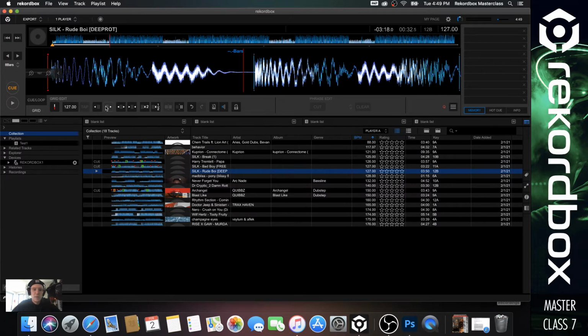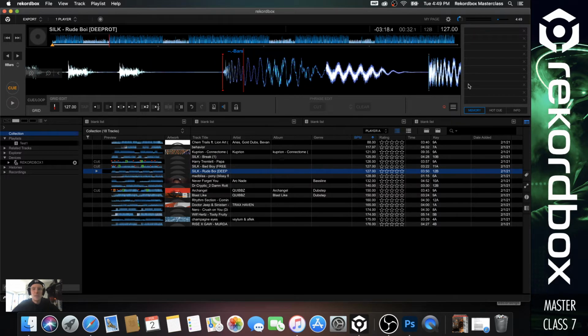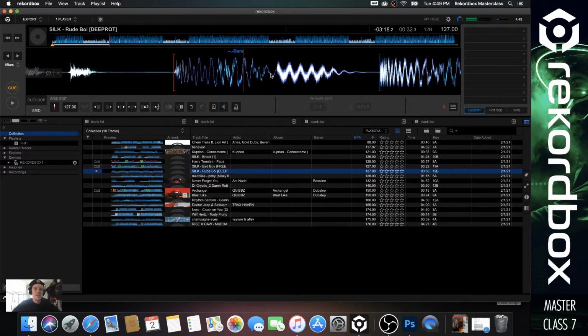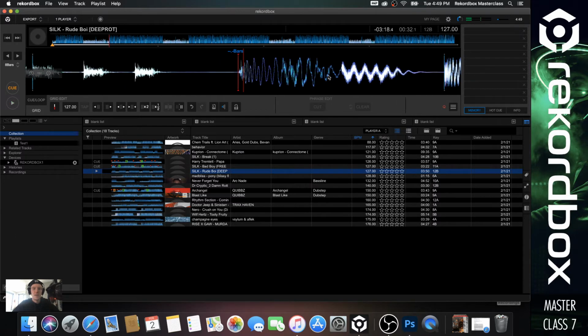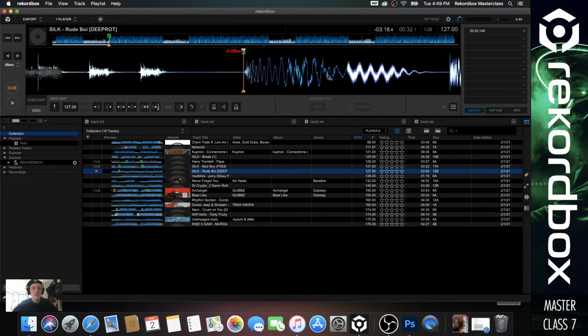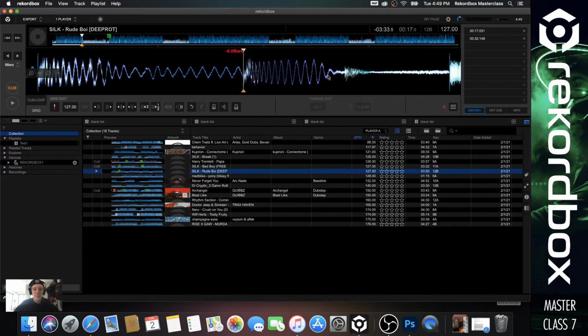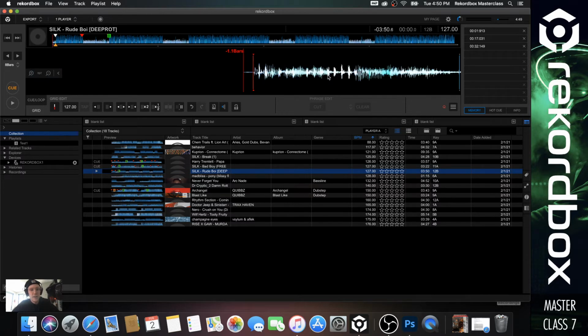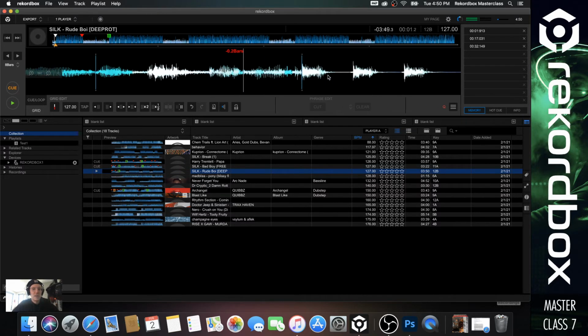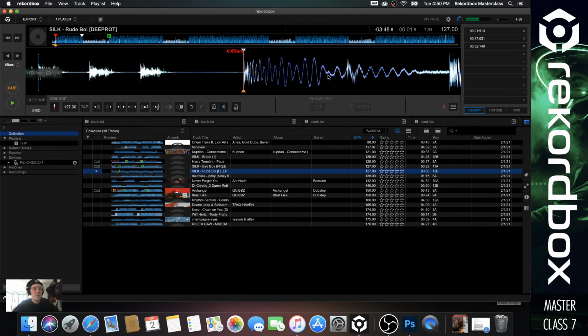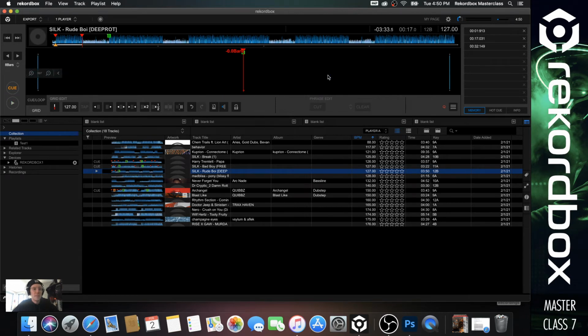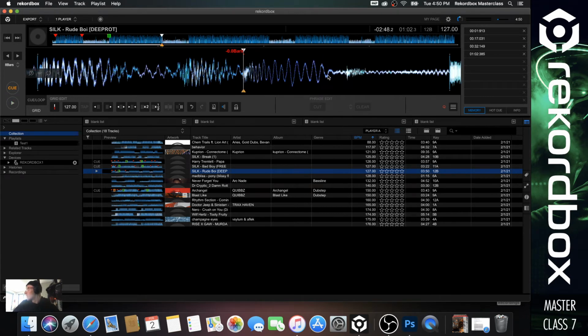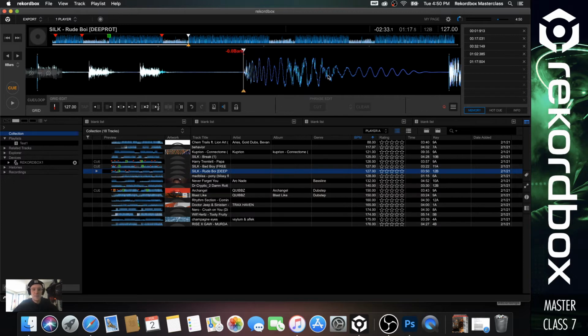So what I'll do is I'll drag it over, and this moves the whole grid, remember. So once this one's lined up, I know this one's going to be lined up too. So I'll go C, M, 2 for the marker point, and then the high Q on 2. C, M, C, M. And as you can see, if we were to start it at this, there's a little vocal sample at the beginning, which would have messed our grids up.